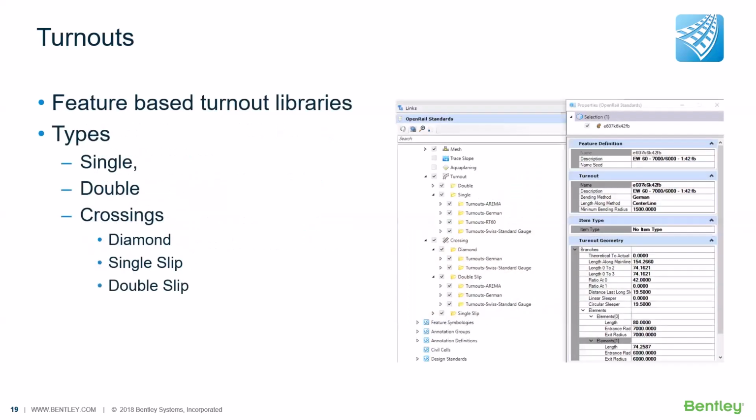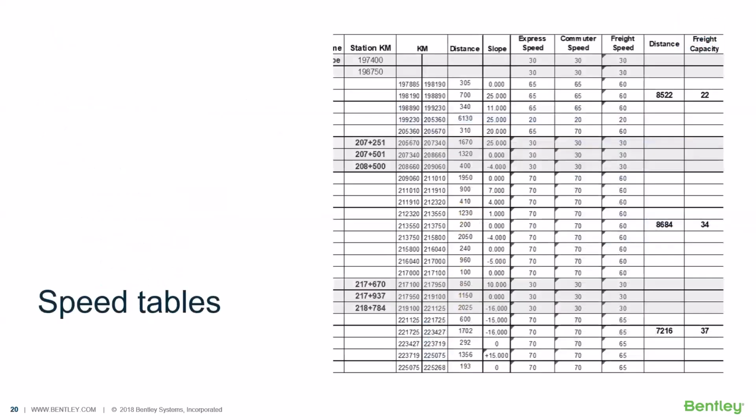Going ahead, again, these are a few types of library that you can choose from. We will be having a look at that in the product itself. The next thing that we will be working on is going to be the speed table, right? So we'll be looking at it.